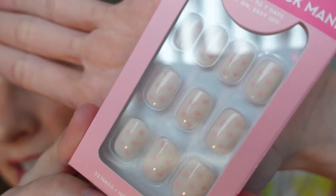Let me introduce you to the Super Stick Mani press-on nails — these are the extra short in the design 'Heart Shower,' the cutest thing I've ever seen. I've been waiting for the perfect opportunity to put these on. Am I doing anything? No. Once I've gotten a taste of the press-on nails, I'm addicted.